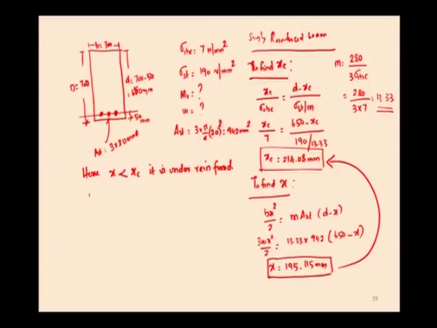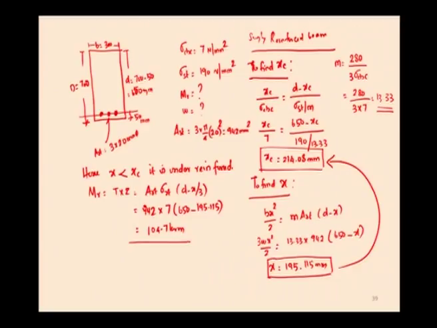So, we need to find the moment of resistance of the under reinforced section. Mr is equal to T into Z, that is equal to Ast into sigma st into d minus x by 3. We substitute the values: 942 into sigma st, which is 7, into d, which is 650 minus x, where x is 195.115 millimeter, which is equal to 104.7 kilonewton meter. This is the moment of resistance.